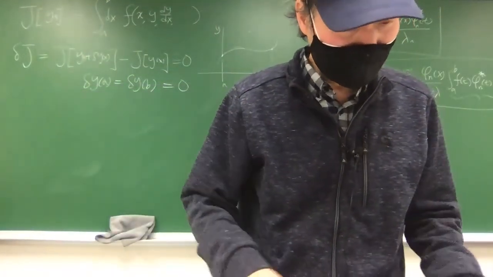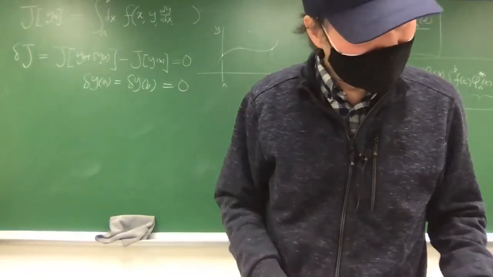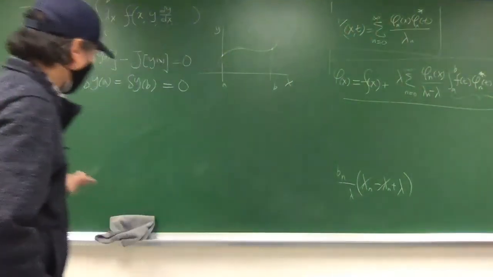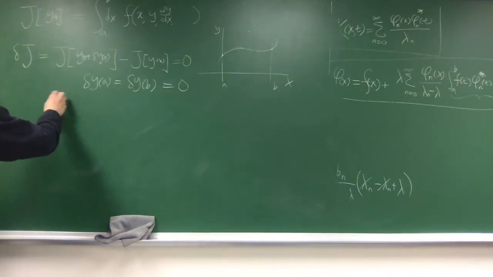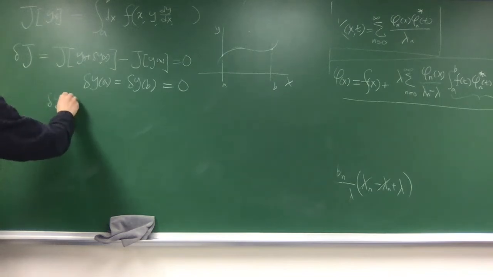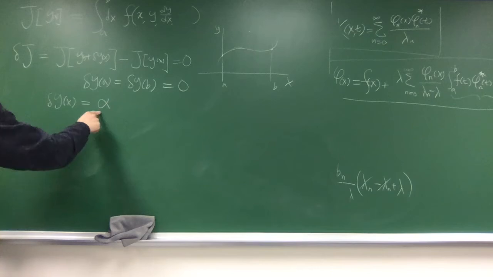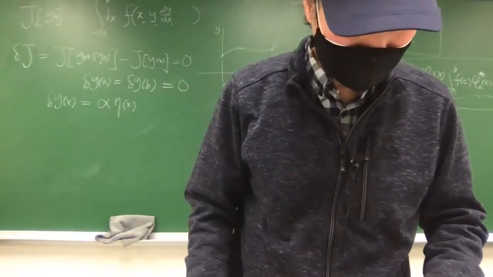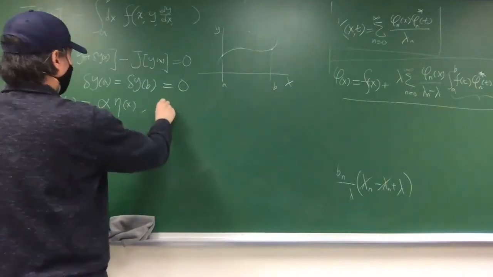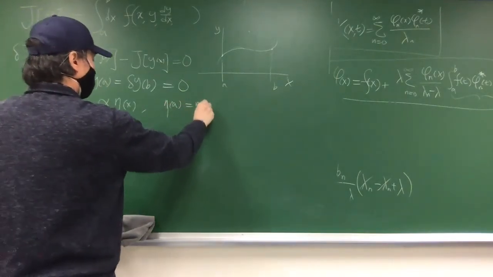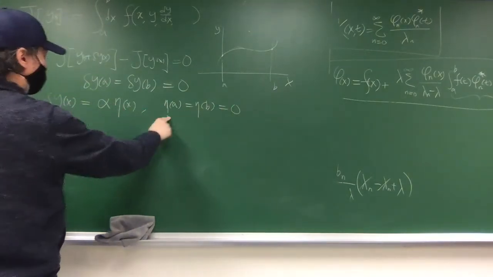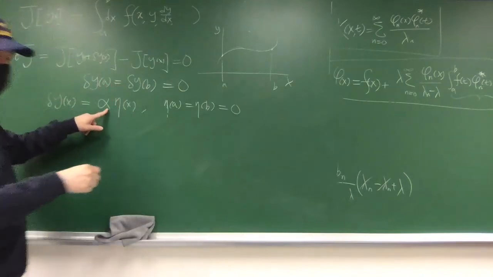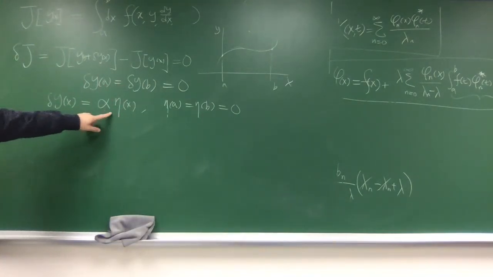All right. To do that, there are different ways to derive this, but the textbook just used a more restricted concept. Say we now let y go as some parameter alpha multiplied by a function eta. This eta can be arbitrary, subject to the same constraint, eta(a) equals eta(b) equals zero. So this fixes the delta y to be zero at both endpoints. And alpha is just a parameter, like a variable here.